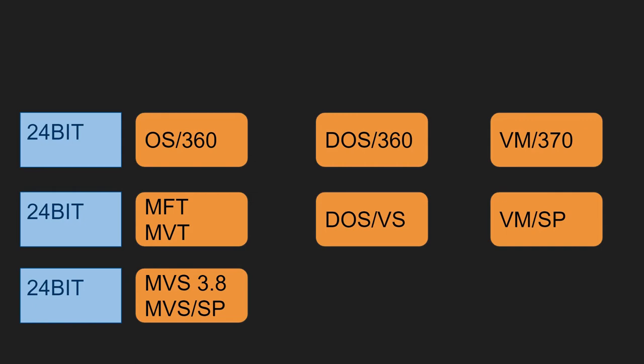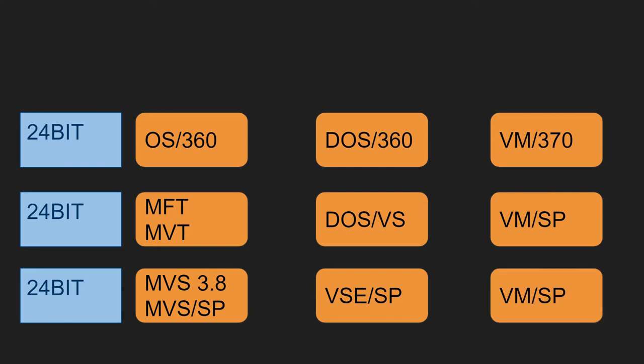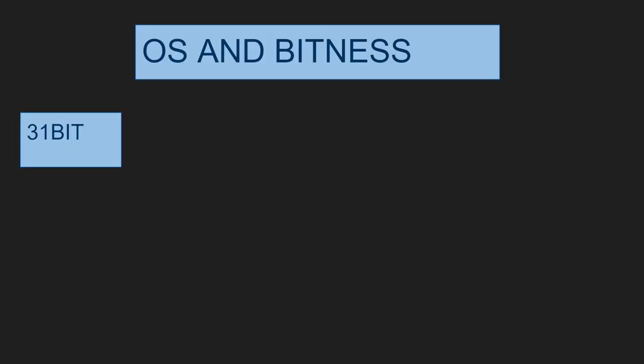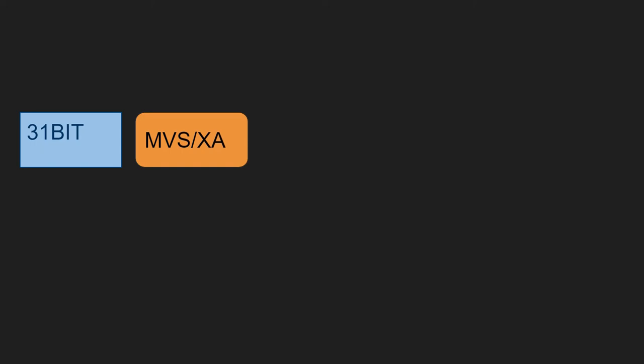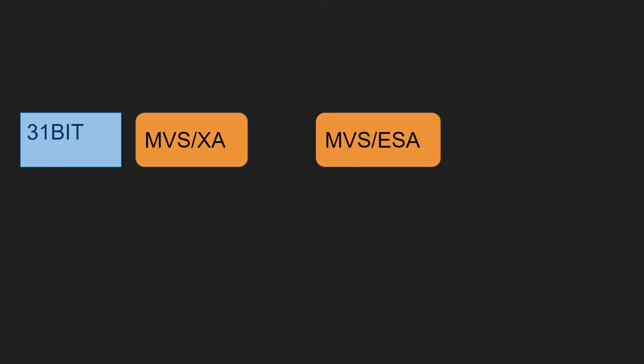And even the product released by IBM in the 80s, MVS SP, which contained a lot of advancements such as REXX in MVS, such as RACF and very capable VTAM and other subcomponents, that was all still 24-bit. And in fact, if you had any complaints from customers in the late 70s and early 80s, it was that the 24-bit 16 megabyte address space was just too small for them, especially for CICS applications and other online applications. VSSP was also 24-bit, and VMSP, as we saw before, was also 24-bit. Then 31-bit mainframes appeared, and the first operating system to support it was MVS/XA, announced in 1983. And MVS/ESA was also still 31-bit, and VM/XA was also 31-bit.